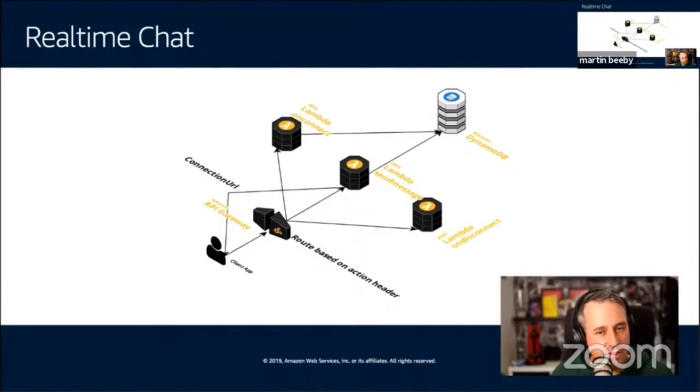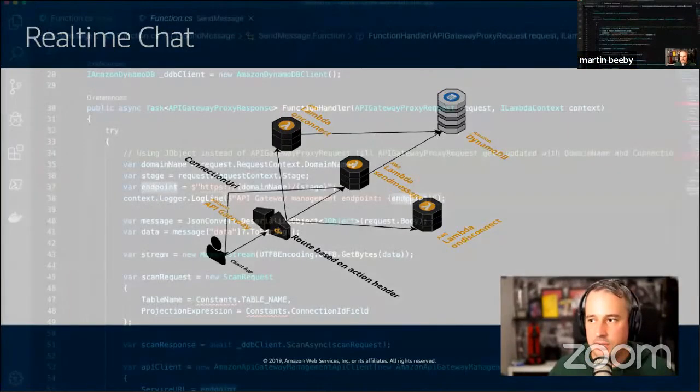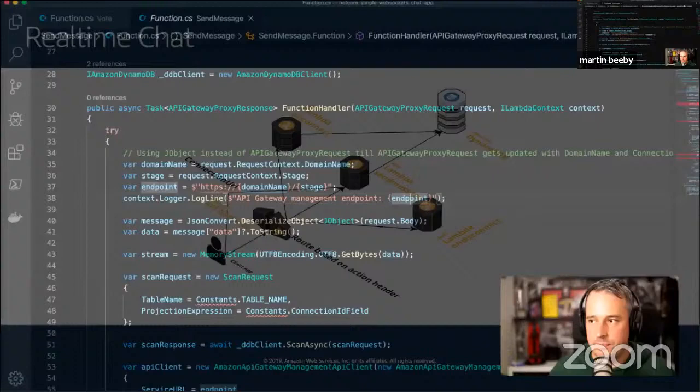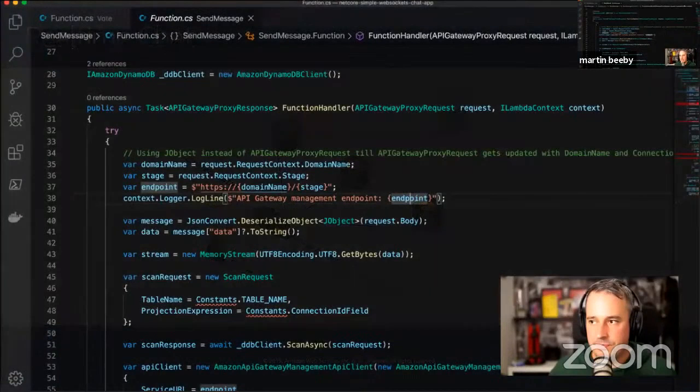There's no broadcast functionality in this feature. You have to literally loop through each connection and send them a message. So I can loop through those 100 people and send a message. This little architecture is the basis of a chat application, and this is the sort of code that I have got.